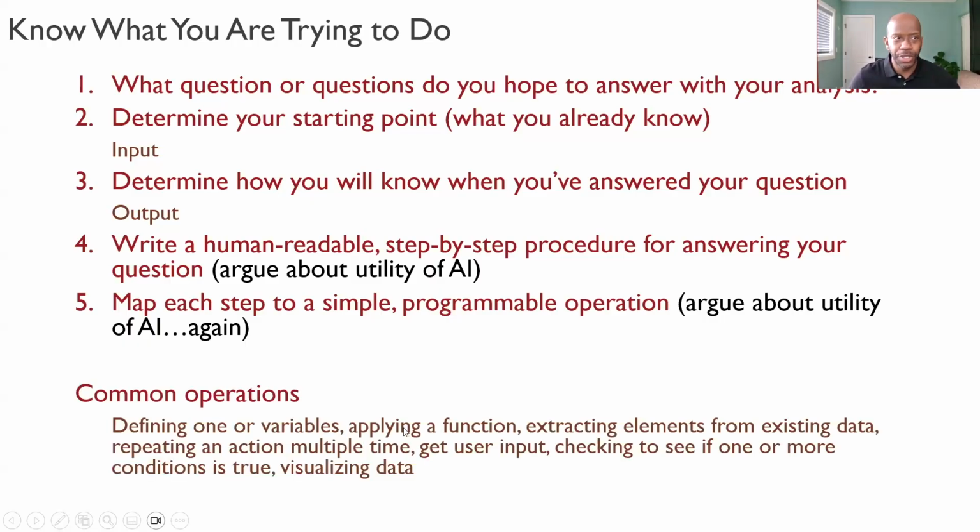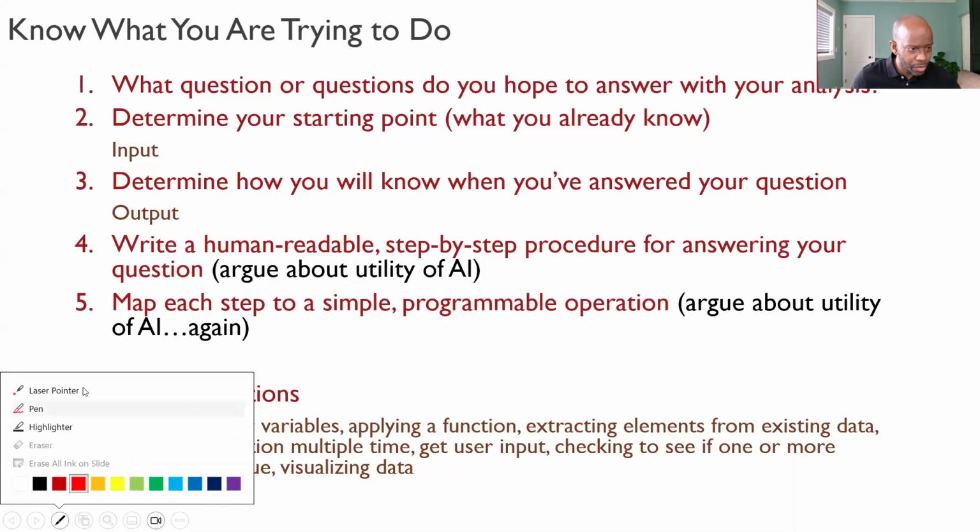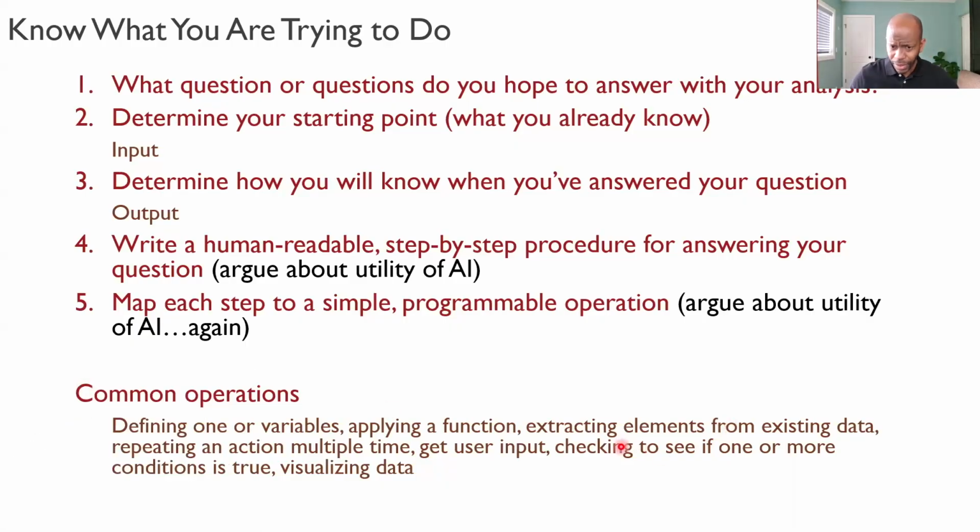So common things that you're going to be doing at these steps. Once you start writing your code, you need to define some variables. You might apply a function. You often will have a set of numbers where you need to extract certain elements, so you need to define rules to extract those elements. Maybe you have interactive code, which I use for quality control sometimes. So lots of different things that you might think of.